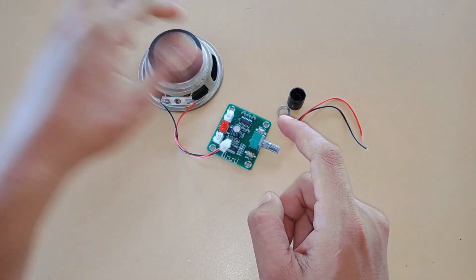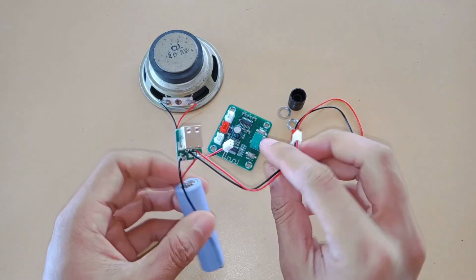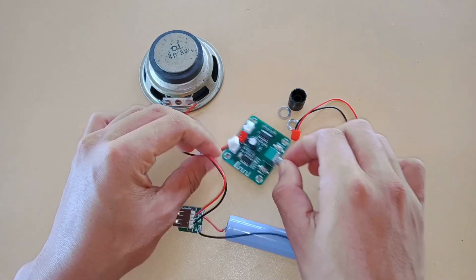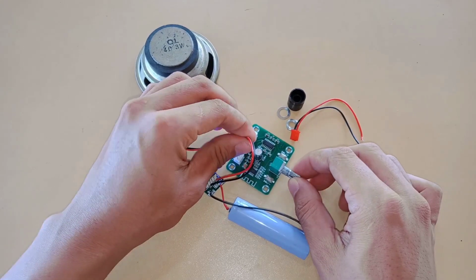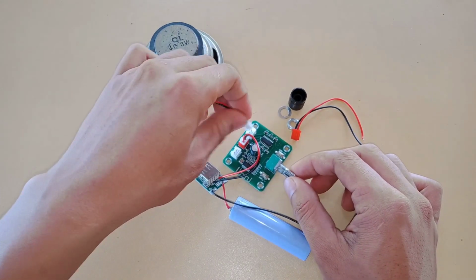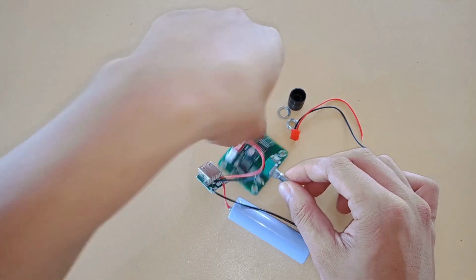So let's try this amplifier using this 3 watts 3-inch woofer and power up this amplifier using a power bank output, because this amplifier requires a 5 volt power supply. This power bank has a 5 volt output. Looks nice as a power supply.